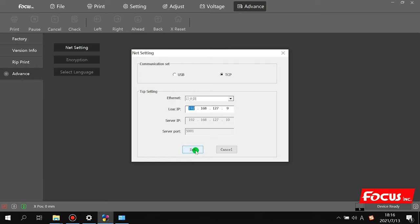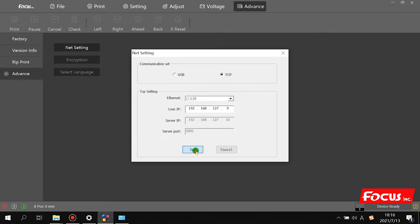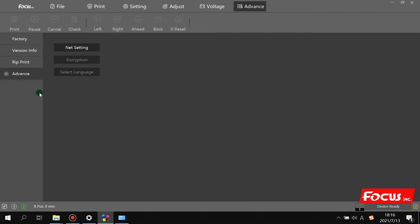192.168.127.9. Then we click set. Then we show the local host IP setting is successful. Then the IP setting of the control software is finished.